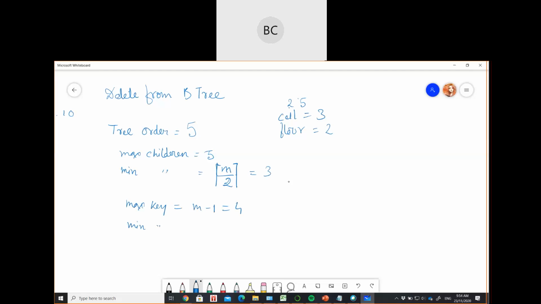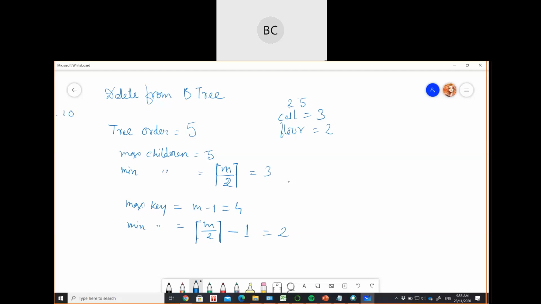And the minimum number of keys will be ceiling of m by 2, minus 1. So 3 minus 1 is 2.